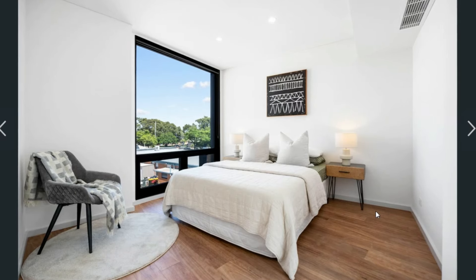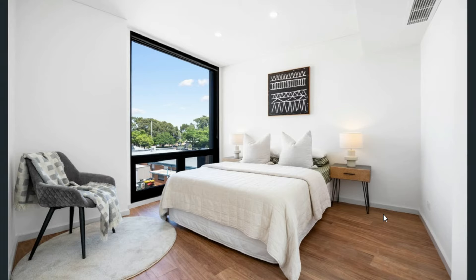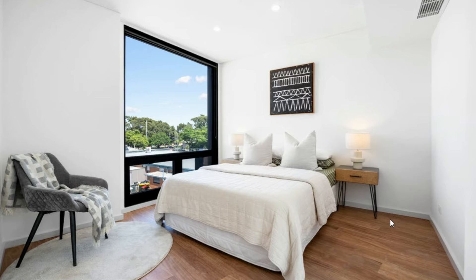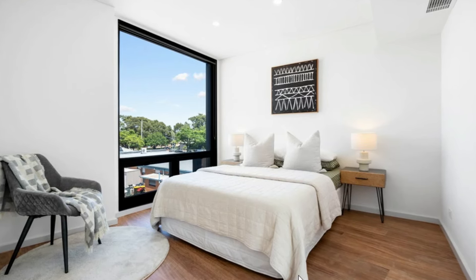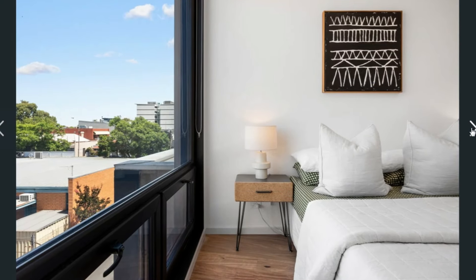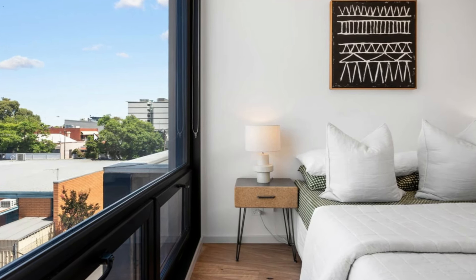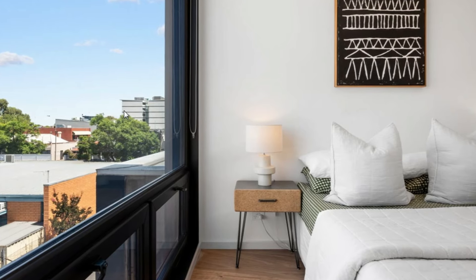There's a view of the master bedroom — simple, nicely furnished, with all-white interiors creating that sense of space. There's a bit of air conditioning there, a nice rug, and a nice laminate hardwood flooring. A closer view of the bed showing the bedside cabinets and the bedside lamp and this beautiful view through these amazingly sized glass windows.